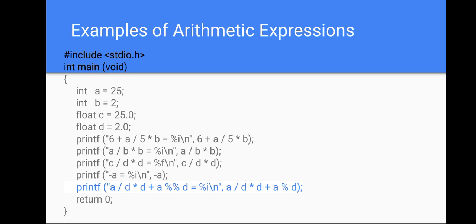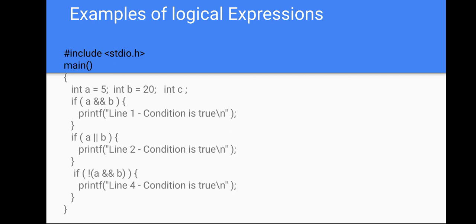Likewise, here we can see minus a minus b, minus a plus b. With all the combinations of arithmetic operators, we can have these expressions. I have used all the arithmetic operators here: plus, minus, star, division, and modulo. What is the modulo operator? The percentage symbol is the modulo operator. These are all examples of an arithmetic expression. When you want to solve any mathematical problem, we can use these arithmetic expressions.